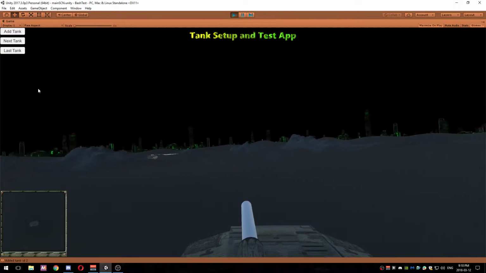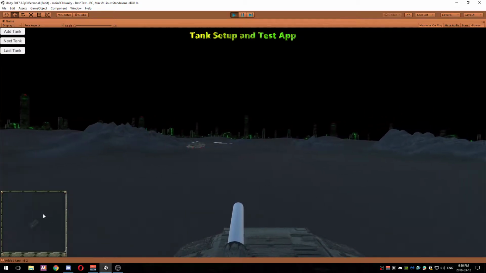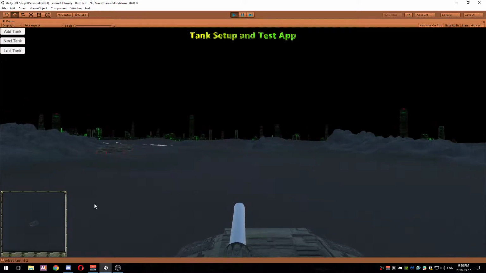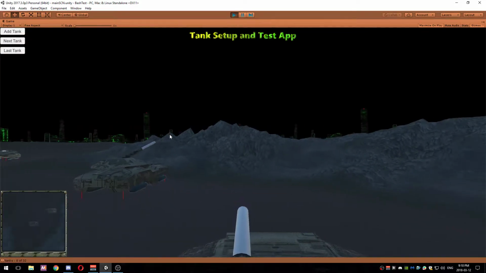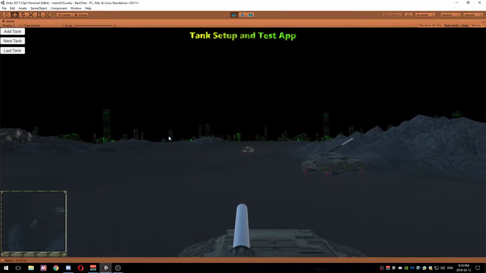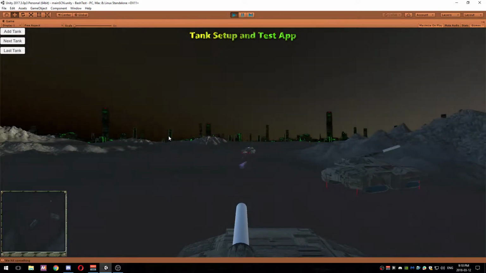And I'm not sure. I'm going to have to put some map stuff, some coordinate stuff in the mini map down there. I'm not sure about that. Let's have a look here. Let's hop in a different tank. Everything else is working. Jim got me set up with. I think I'm shooting over it. Yeah, I am.